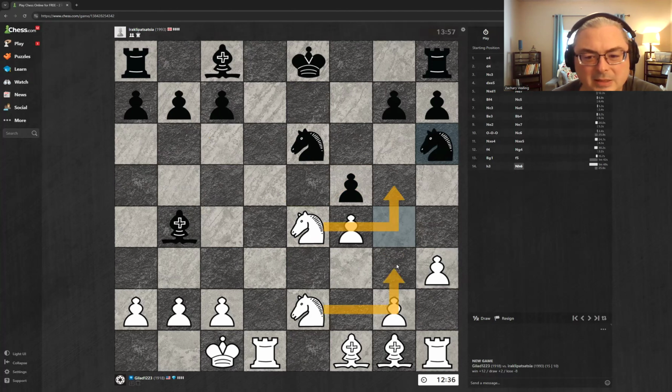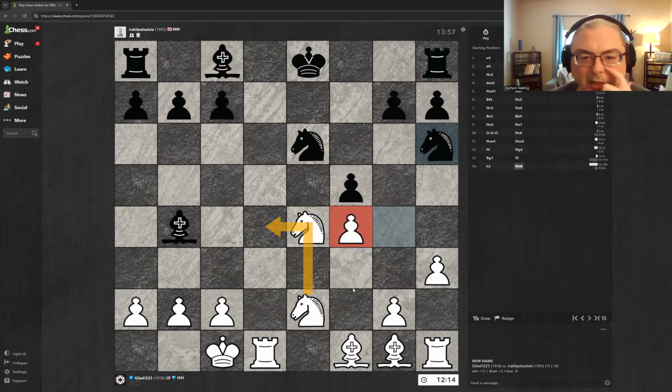I'd really like this knight to be able to come this direction to free up my light square bishop. I want my light square bishop out, and I don't want to have to develop it here and get traded and mess up my kingside structure. I can come here, so all is not lost, but this pawn would be undefended.